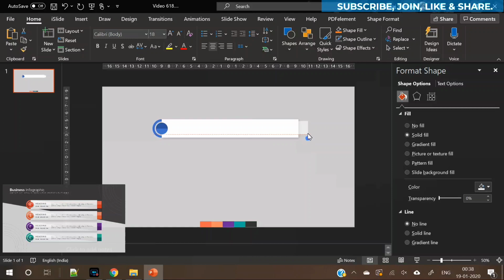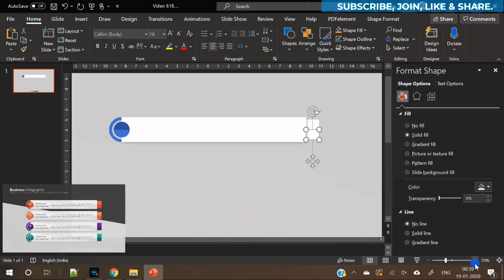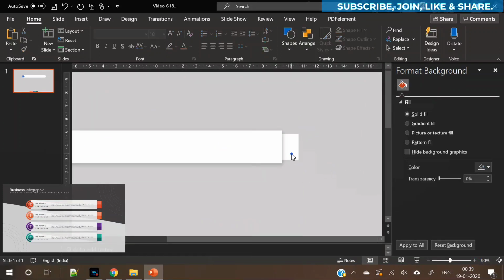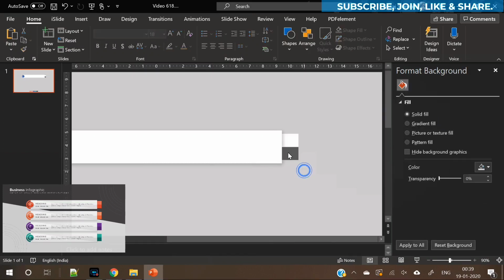Now select this smaller rectangle and reduce its height to half, duplicate it and place it here like this. Select it and send to back. Make sure both these shapes are aligned.